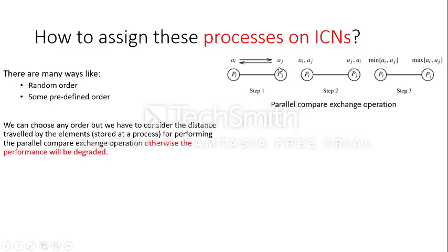And similarly, the distance to transfer the data from Pj towards the process Pi is just one. But if Pi has a neighbor Pk, and Pk is also adjacent with Pj, and Pi and Pj are not connected with each other, then Pi and Pj can transfer the values to each other through the node Pk, which is coming in between, and in this way the connection will be slowed down.